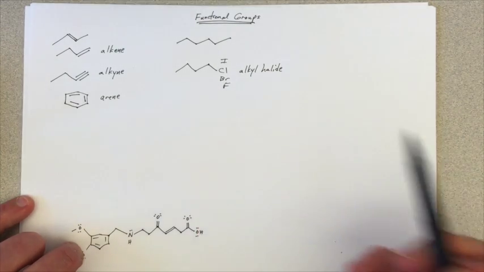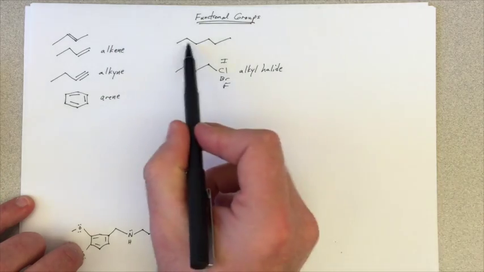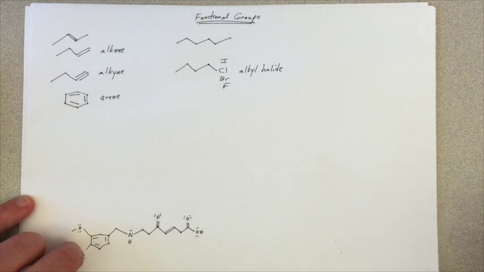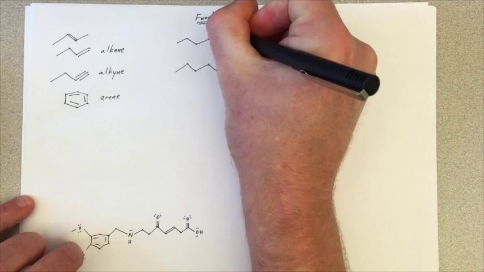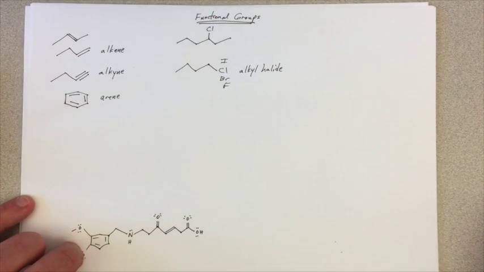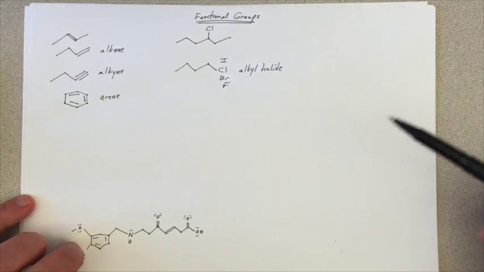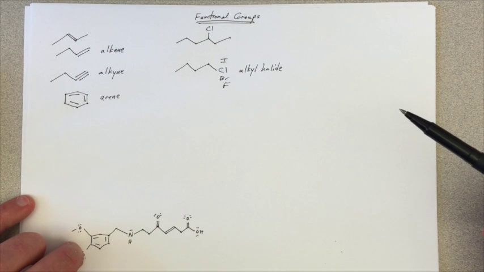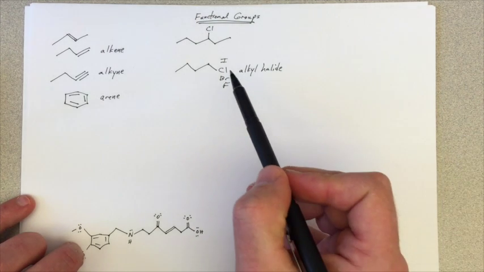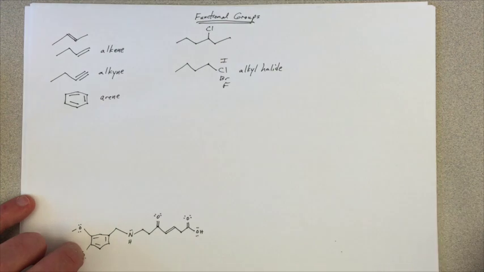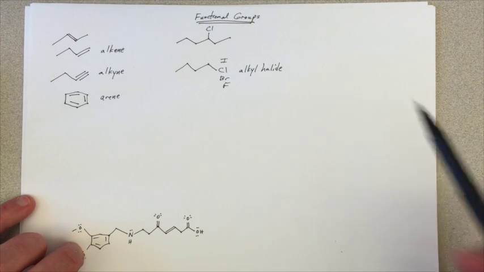And this halogen can be put anywhere on the molecule. Let's turn this thing into an alkyl halide, and we'll put a chlorine here. Okay, these are both alkyl halides, so it doesn't really matter where this halogen is added. It's still the same type of functional group, but we can sort of start to think about how to discriminate between these two types of alkyl halide by looking at what carbon this halogen is attached to.